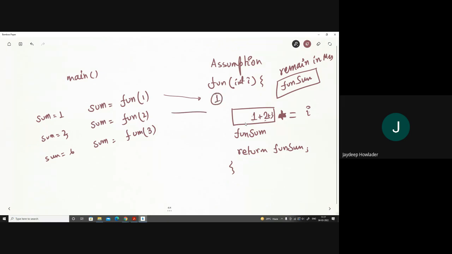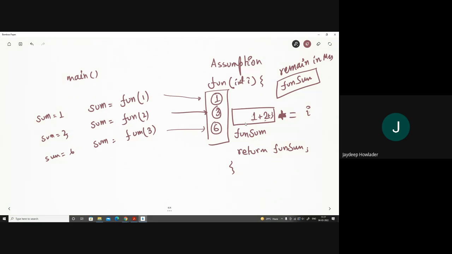When the second call happens, the function has the value of 1, then we add 2, so it becomes 3. In the third call, the function has the value of 3, and we add 3, then it becomes 6. But this is not true, because whenever the control returns from the function, the variable is destroyed. So there is no previous history of the variable.